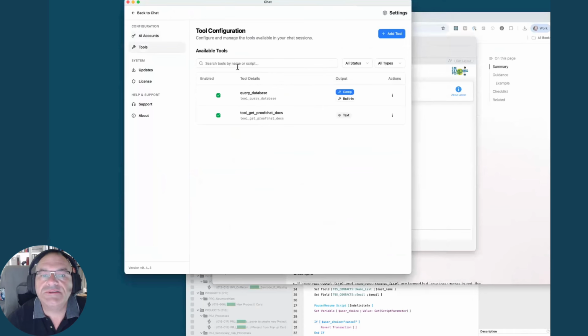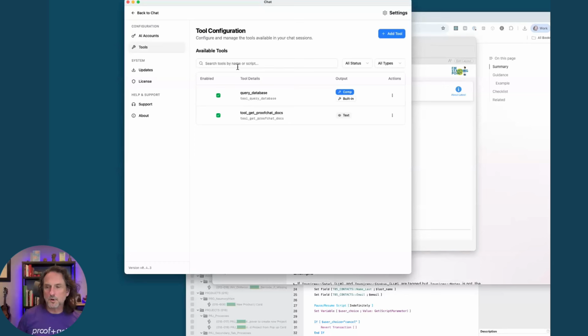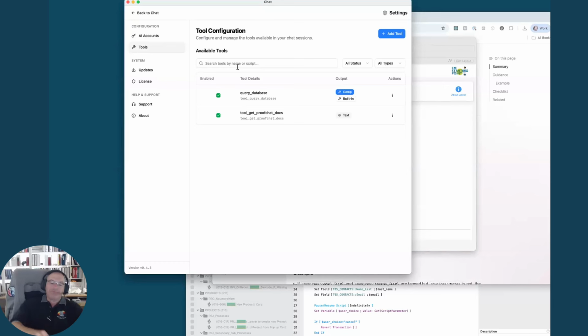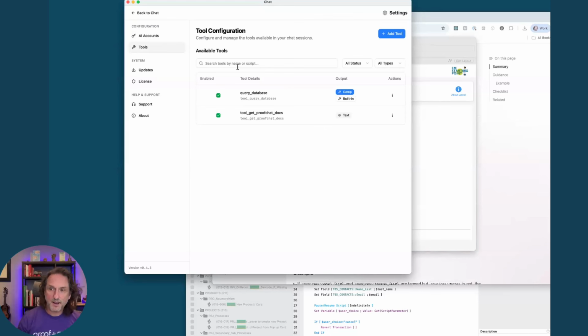So a tool is a process that we've designed. A tool is a generic term, but I'm saying this for everyone. It is a process, a script that we built that does something specific. When you're working around the larger AI circles and programming with AI, like with MCP, you hear the word tools. Same thing. In the FileMaker context, a tool is almost always going to be a FileMaker script.